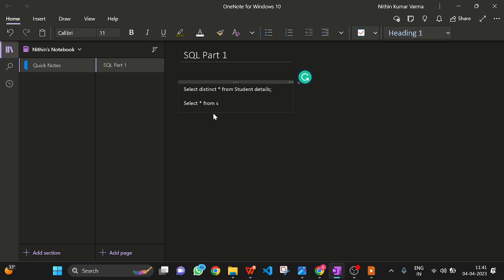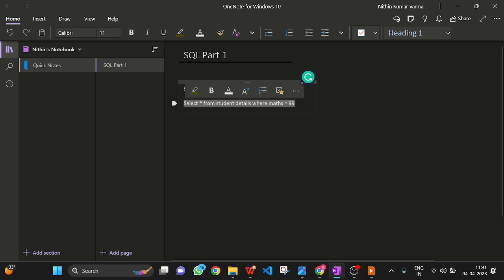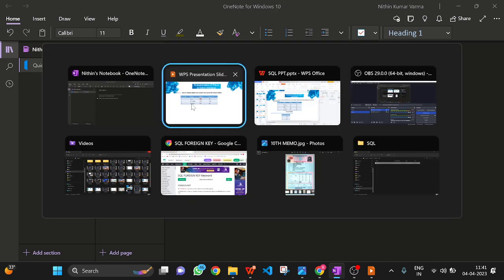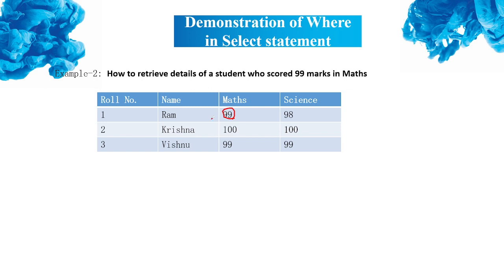From student details where maths is equal to 99. If you write this query, which fields will be displayed? Ram scored 99, and also Vishnu scored this. So these two tuples will be displayed on the screen.